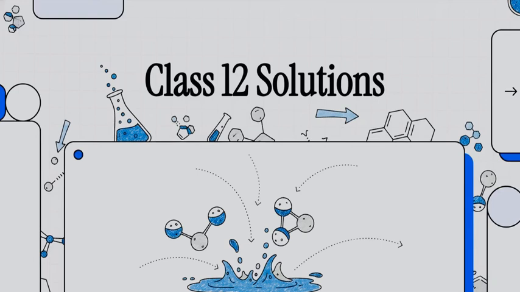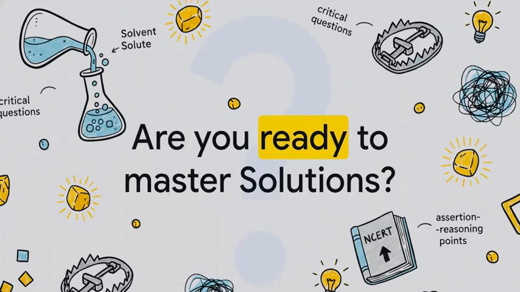If you're tackling Class 12 chemistry, you already know the solutions chapter is packed with concepts that examiners literally love to test. Are you ready to master this? Today, we're doing a rapid conceptual breakdown of the absolutely critical MCQs and assertion reasoning points you need for your board exams. These are the golden nuggets pulled straight from the NCERT material, designed to trap you. But hey, not after today.